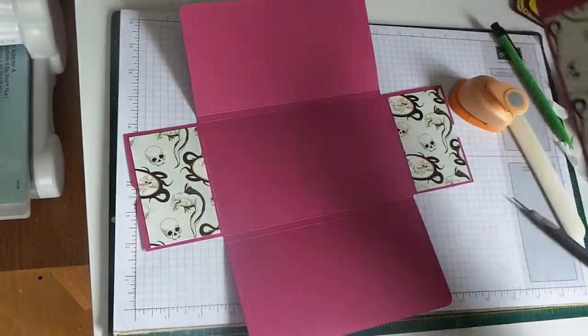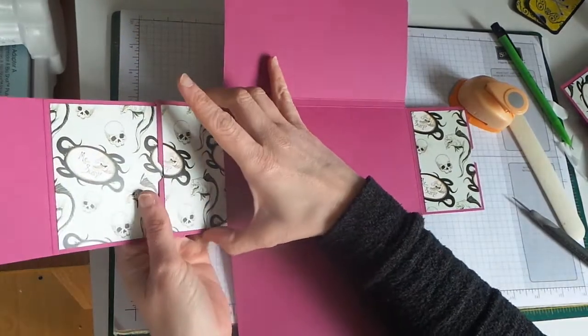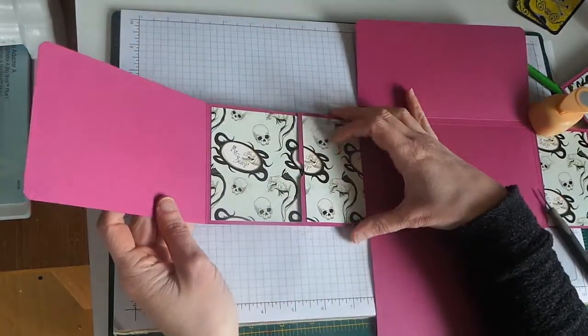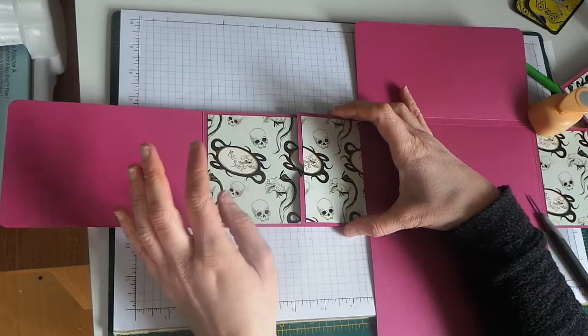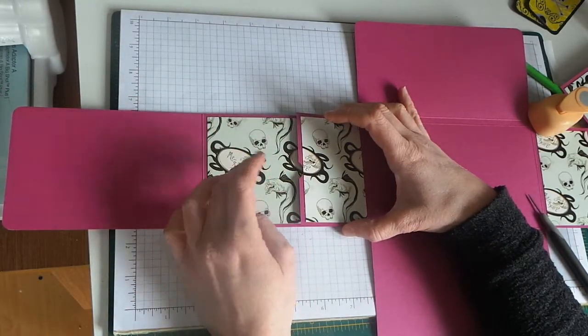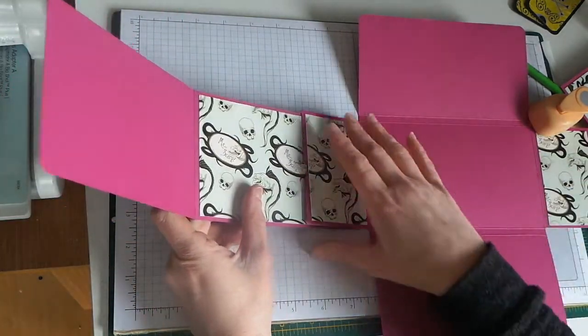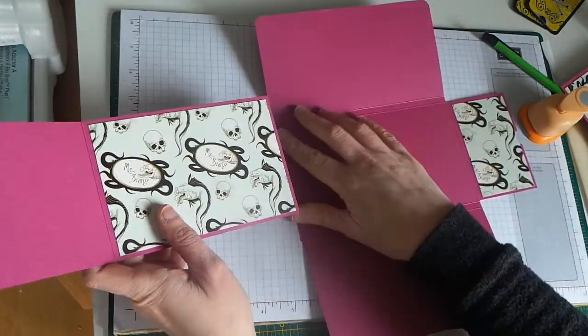So I've matted them the same paper as my one that's going to go underneath here. You don't have to do that, that's entirely up to you. Again, you don't have to do the thumb notch either. It's entirely up to you, okay? So I will just show you how to attach these pockets, all right?